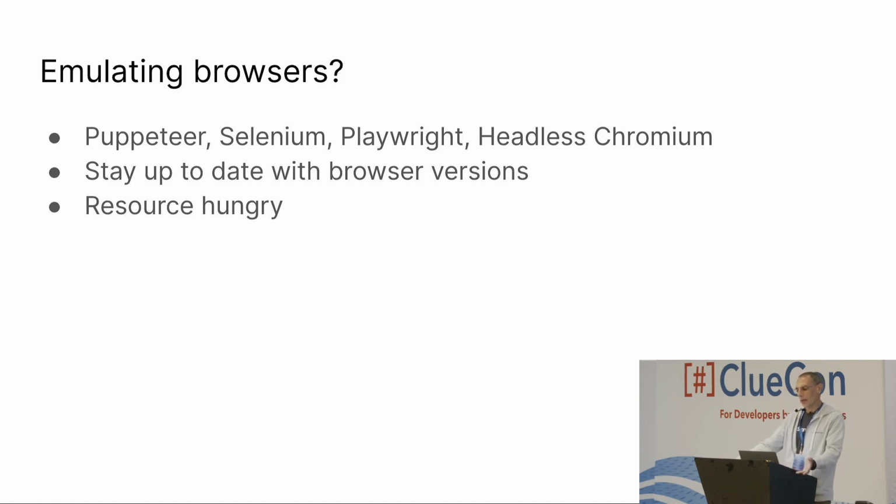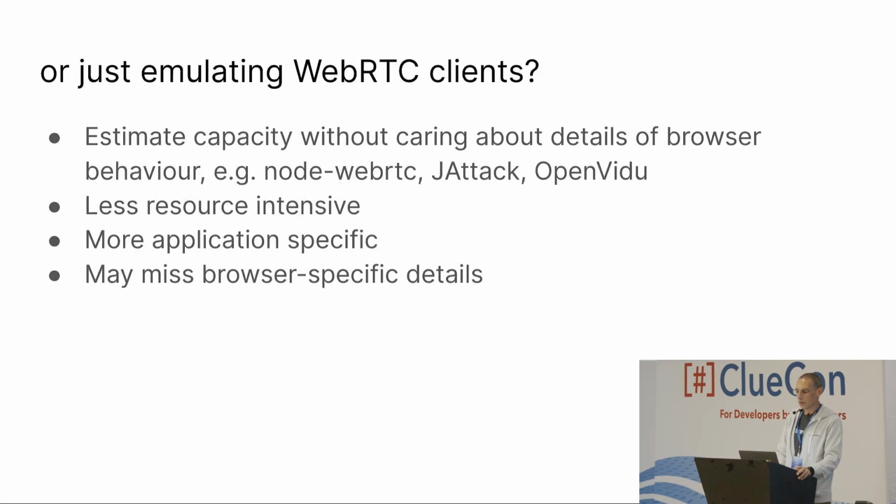Now, you can either really use browsers that are just the browsers without the GUI, basically the headless browsers with tools like Puppeteer or Selenium or Playwright. And the advantage of this is that you get for free the entire core of the browser. And so you can also stay up to date with the various versions. And you get for free also compatibility information. But of course, the browsers now are very resource demanding, so that's expensive to do.